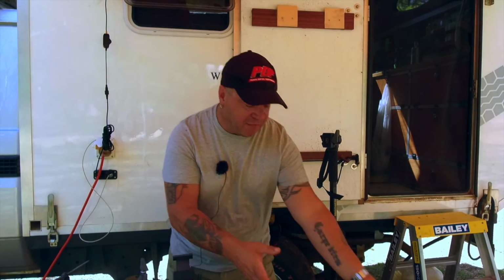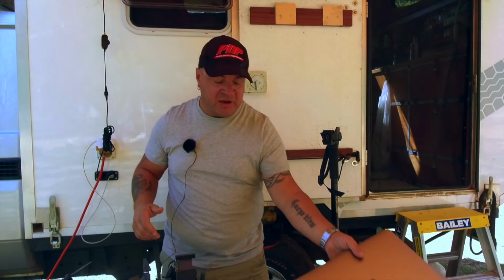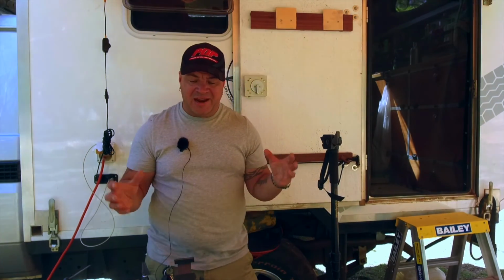So I do have my MacBook Pro. This is the main tool I use to process the video footage. I'm currently using the application that came on this computer, which is iMovie, and iMovie works really well. It's a very intuitive piece of software. I can split, cut, copy, edit the video footage and photographs I get down in that piece of software to get a really good quality video at the end of it.